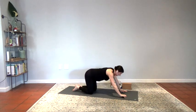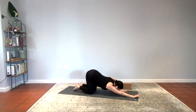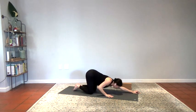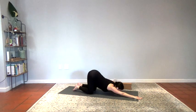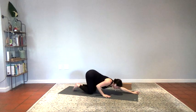Coming up. Here we're going to do a little puppy pose — one arm at a time. Your right arm is going to extend out, then drop your chest towards the floor. Keep your hips high. Switch — just doing puppy pose one arm at a time. Press the chest towards the floor, chin towards the floor. If it's too uncomfortable for the neck, look straight down. Switch. One more time each side. Breathe. And coming up.